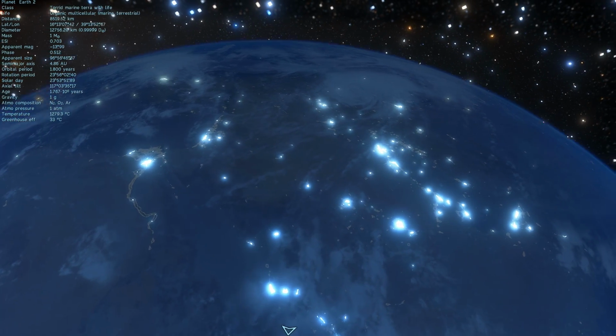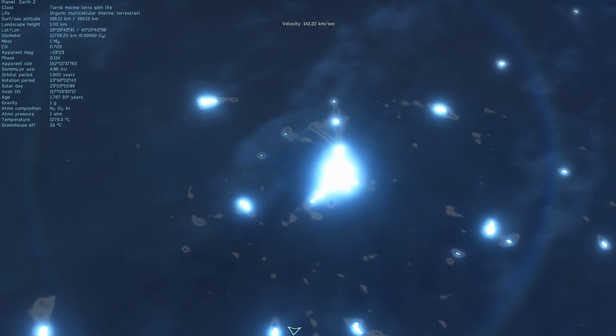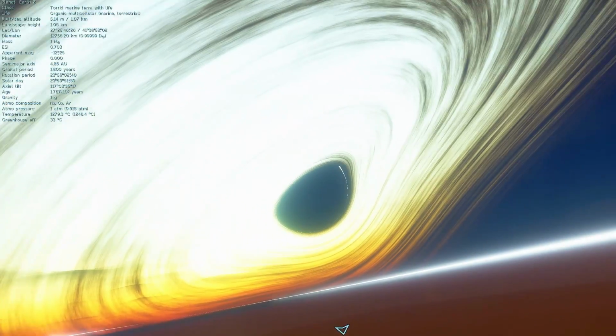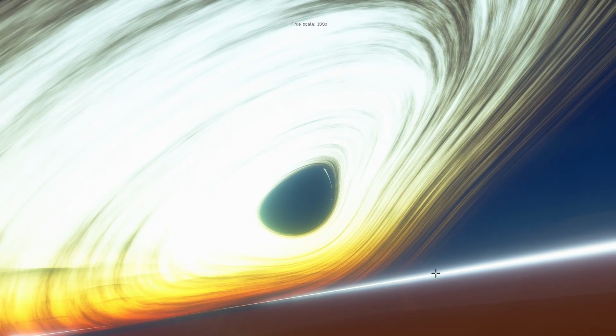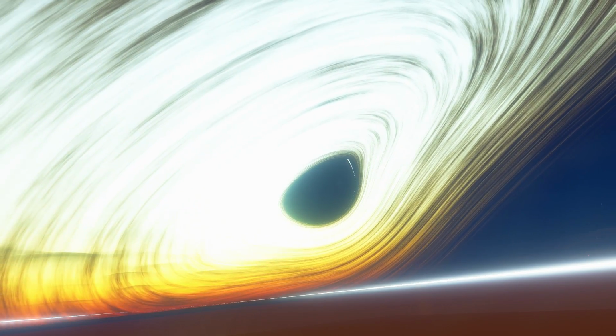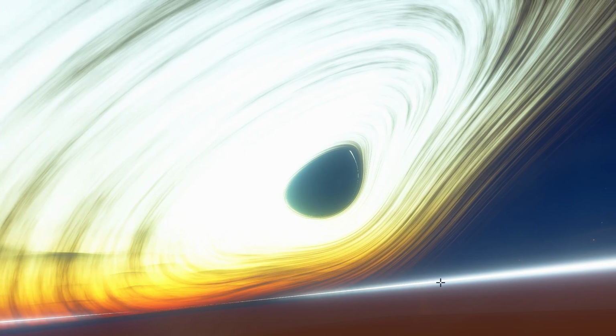Nevertheless though, I actually want to see what it looks like for us to stand right here in whatever bright object this is and look into the skies and basically see the actual black hole. So we're inside the atmosphere now, and this is kind of what it would look like for an observer standing on the planet Earth, looking into the skies and basically seeing this tremendously humongous, tremendously powerful object right there.